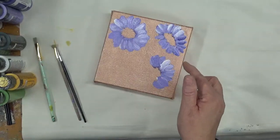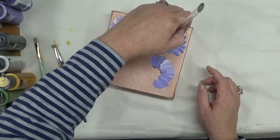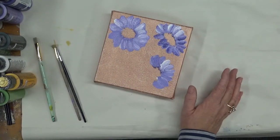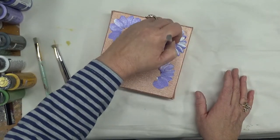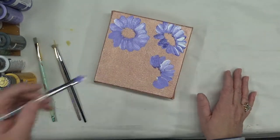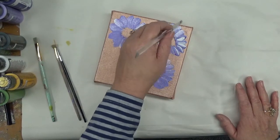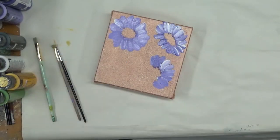You can also, when you're painting something like this, if you're trying to do highlighting or whatnot, have more color on one side than the other. And that would give it more like you're trying to shade it. But for me, I'm not really trying to do that with this project, so just keep working the colors until you get them to where you're happy with them. And then the points on your flowers and that type of thing.